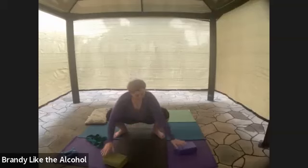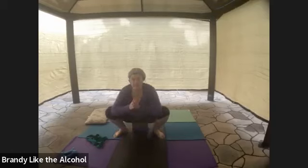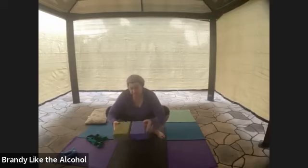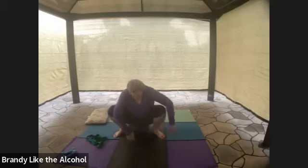Now, if your knees do not bend this way, you have those blocks nearby, you can take some of the load off those knees by sitting on the blocks. If your knees are still protesting, you can just bail out completely. If you do have knee issues and you want to bail out completely, you might consider putting your blocks into what I call butt cheek configuration, so that when you sit on them, your hips are higher than your knees.